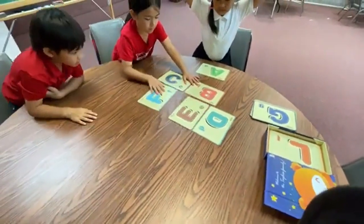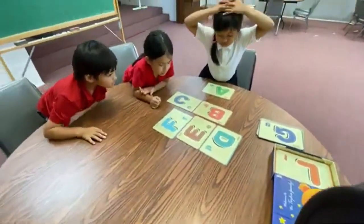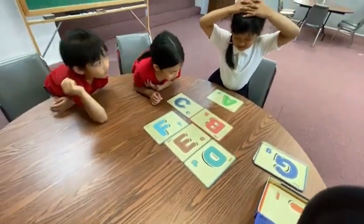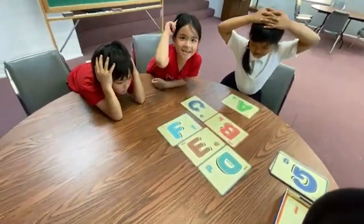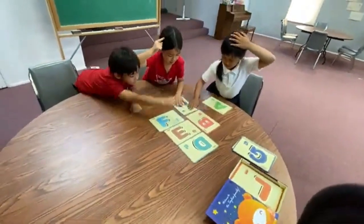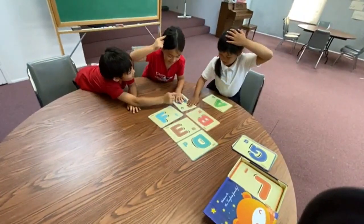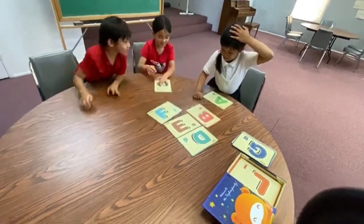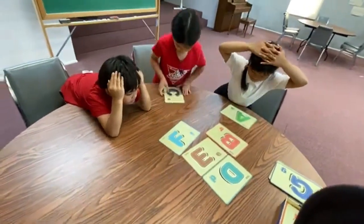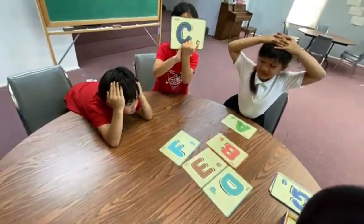Can you move the letters closer together? Okay, yeah, there we go. Thank you, Marilyn. Okay. Hands on your head. Hands on your head. Okay. The letter C. Oh, who got that first? Me. Okay, Marilyn, you got it. Hold up the letter C, please, Marilyn. Hold it up so you can all see the letter C.